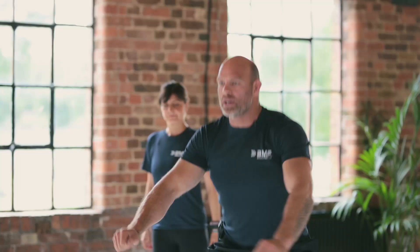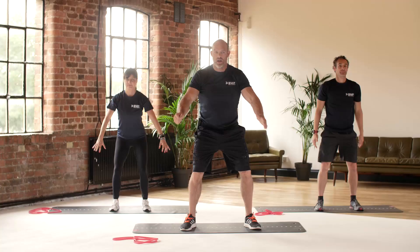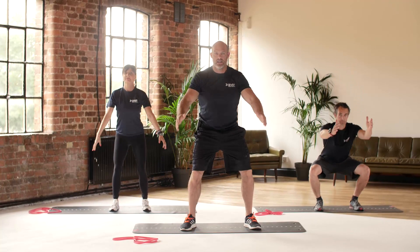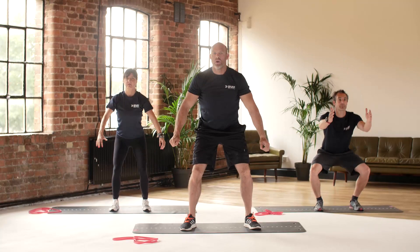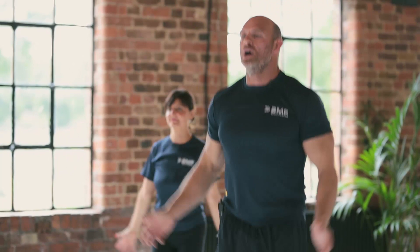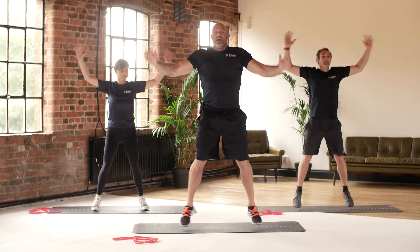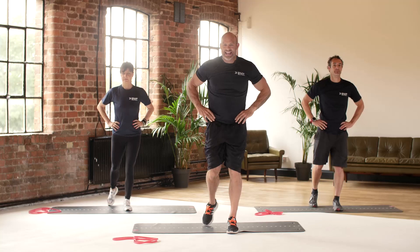We're going to go into some shallow squats — not too deep, because we want to get some blood running through the legs and get the knees warmed up. We're going to go quite quick now, start to get the heart and lungs moving, heart rate up. A couple into some star jumps. Really starting to feel the heart rate and the whole body getting warm. Stand still — we're going to put the hands on the hips and kick that knee up, starting with the right leg. Get that knee nice and high.